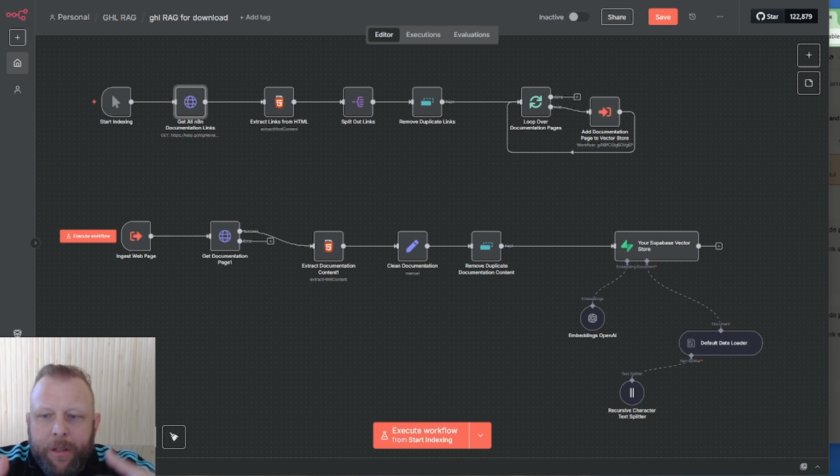All right, so I'm just going to quickly go over this workflow just so you understand what it is. At the end of the day, you can just download it or you can modify it as much as you want to. I modified someone else's one to work for this. But all it does is go find all the websites from a specific URL, scrape them for the text only, and then put that text documentation into our database, which is called Supabase.